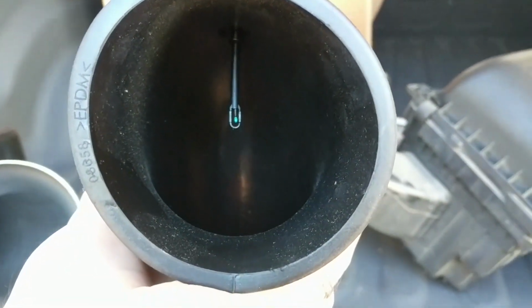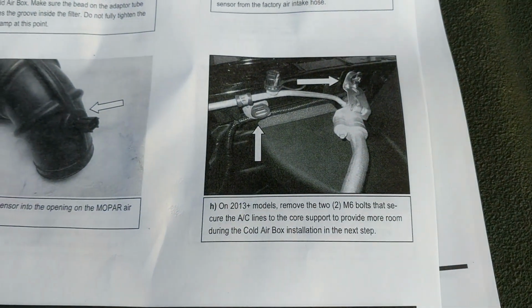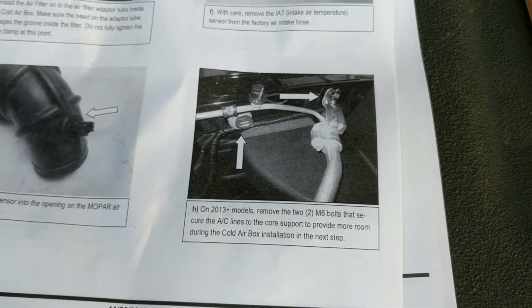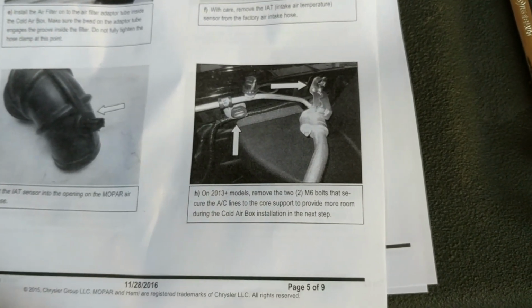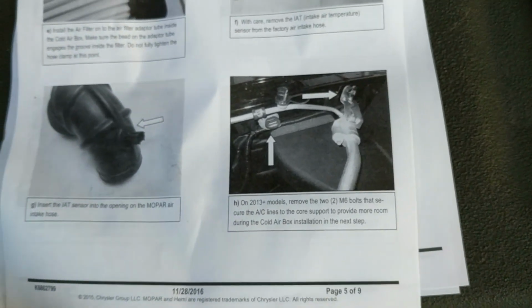So good to go. So next up, we've got to loosen some AC connectors in order to get the new box in a little easier. Some people don't do it, say it could still be done, but I think I'm going to listen and try to do it the easiest way possible. So I'm going to go swap back over to the GoPro and see what we got.